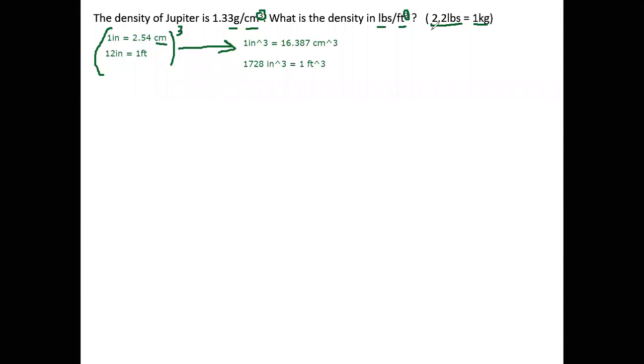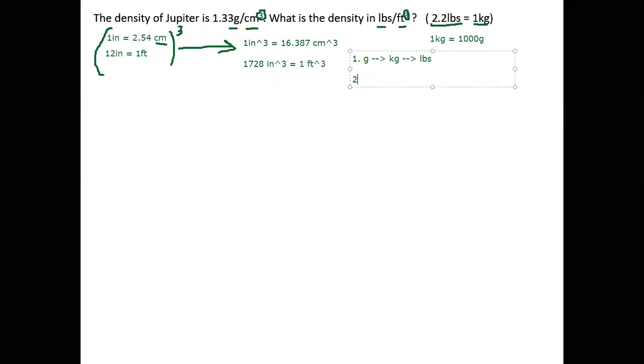Now with the pounds and grams, we need one more conversion factor, which is how many grams in a kilogram. So now we're ready to convert. I like to do this in 2 steps. You can do it, again, there are multiple ways to do this. If you do it a different way and get the same answer, no worries. In the first step, we're going to take grams, convert it to kilograms, and convert that to pounds. And we're not going to touch the bottom unit, centimeters cubed. So centimeters cubed remains the same in the first step.